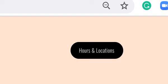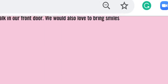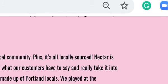Going back to the top, we can take a look at their story, where we can find a 25-word statement about who Nectar is, as well as some more in-depth core copy written in the tone of the brand. Here's that Meet the Team that I mentioned. There are some actual pictures of people that work at Nectar with mock names and mock biographies about who they are, where they go to school, and what their favorite Nectar treat is. For example, Tiffany likes to have Alpine vanilla topped with Samoas. Sounds like a good combo to me.